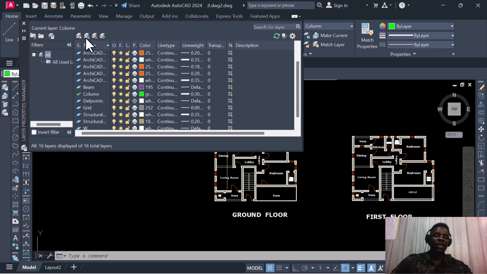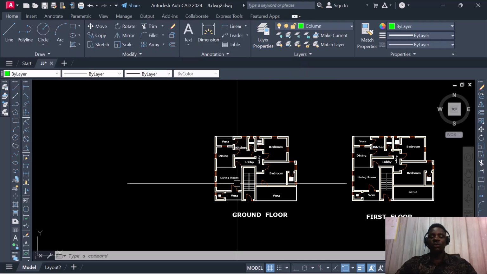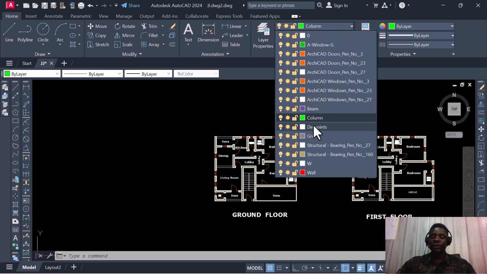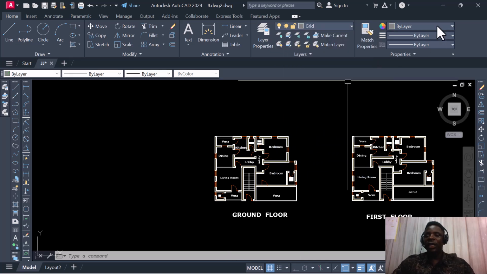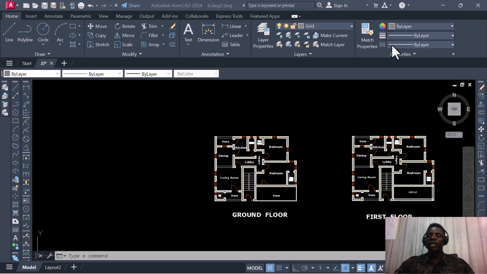All right, so if you come to the layer property manager, what you do here is come and create, then you label. We need to create a layer for the column, and we'll create another layer for the grid. But in this situation we already have them, so I will just close, then start. What I want to do here is start by creating the grid. You can see here, if I click on the grid, I'll start by creating the grid over here, and everything, mind you, should be by layer. So all your properties should be by layer. All right, so introducing it by layer, then we'll come over here.